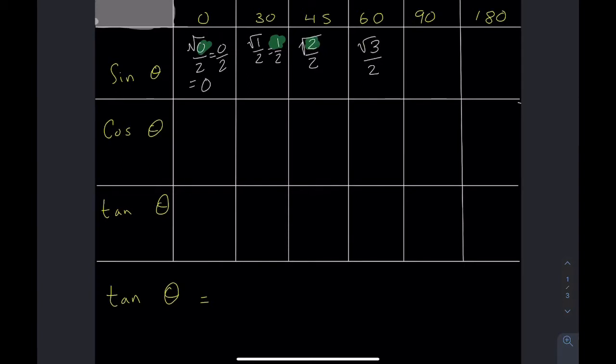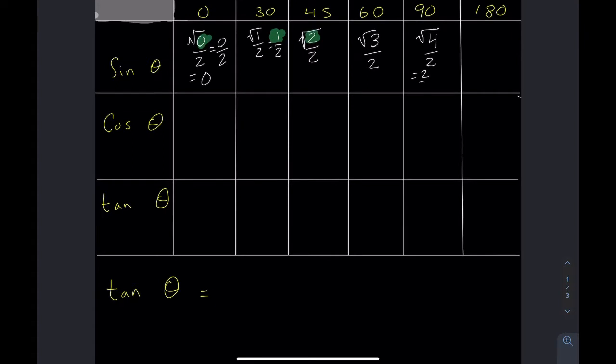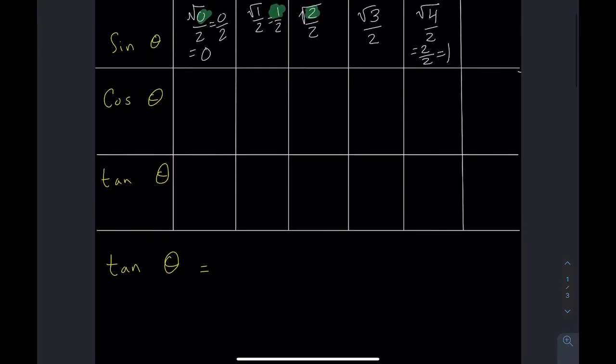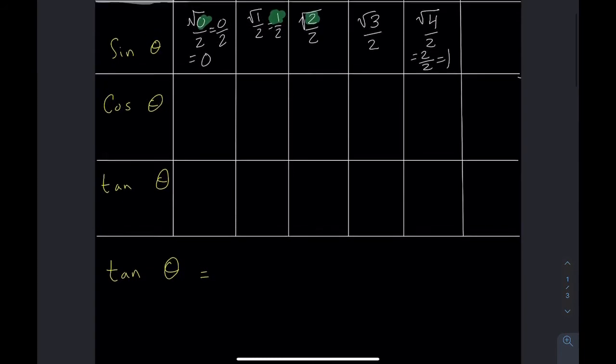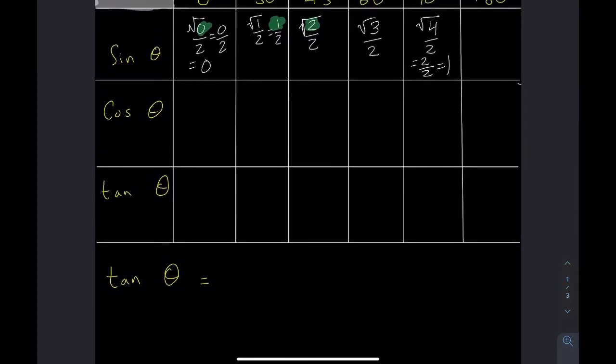At 90 degrees, we're going to do the exact same thing, so we're at 4 divided by 2, take the square root. Square root of 4 is equal to 2, and we divide by 2, so we're left with 1, and we'll do 180 at the end. 180 is just a little special. And for cosine, so that actually completes sine. That's all we have to know. And it's really just that pattern.